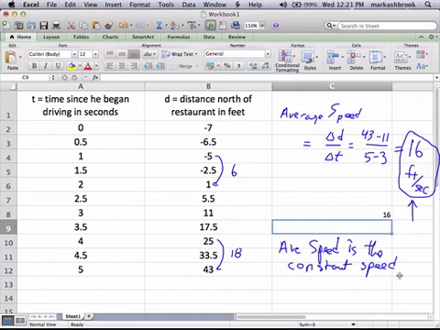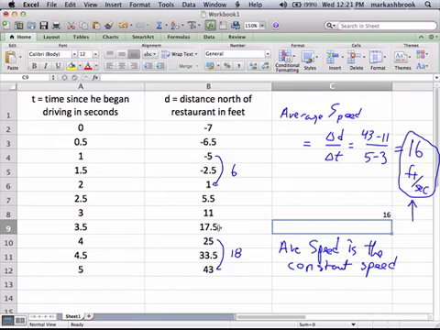It's kind of like there was someone... Go ahead. It's the distance traveled in a certain amount of time. Okay, right. It's kind of like someone else at the restaurant or near the restaurant on a bike. And at time equals 3, where is the bike and the car? At the same place, okay? So at time equals 3, both the bike and the car are 11 feet north of the restaurant.